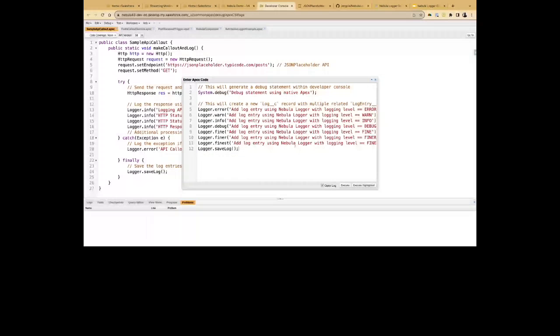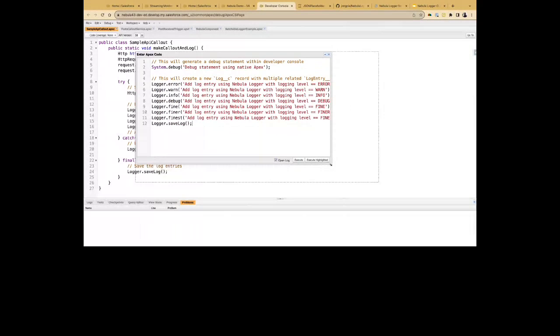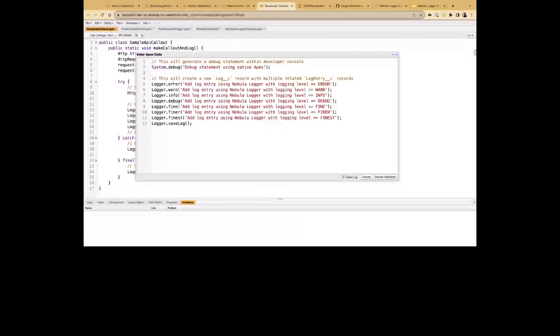I already have it here. So here we're firing some logs, and they have different levels of logging: errors, warnings, info, debug, and so on. And at the end, we have a save log statement. So we're going to execute this.